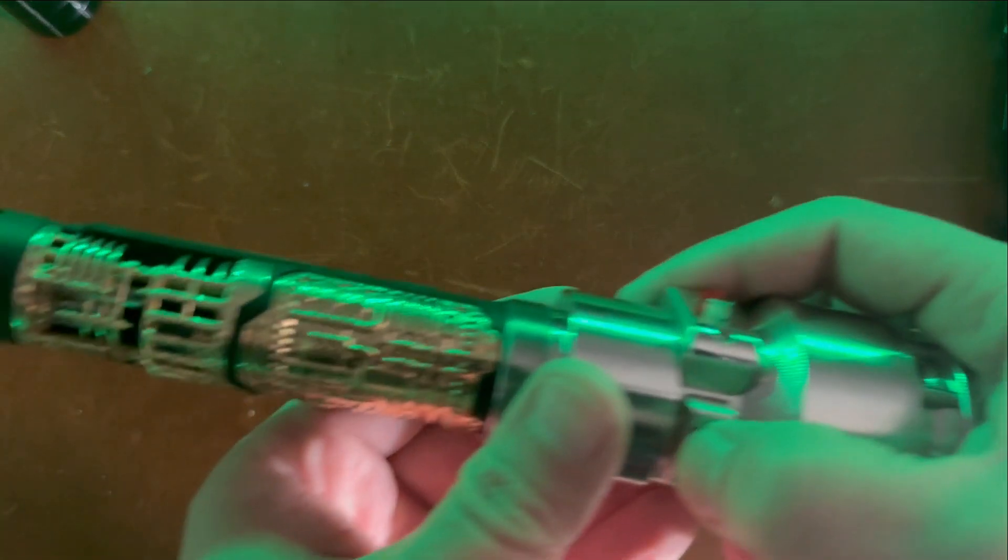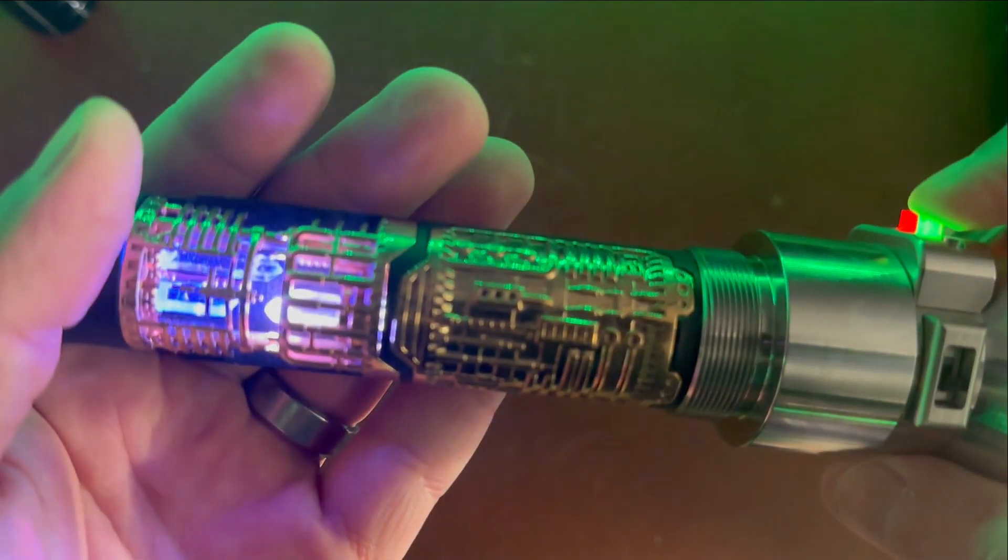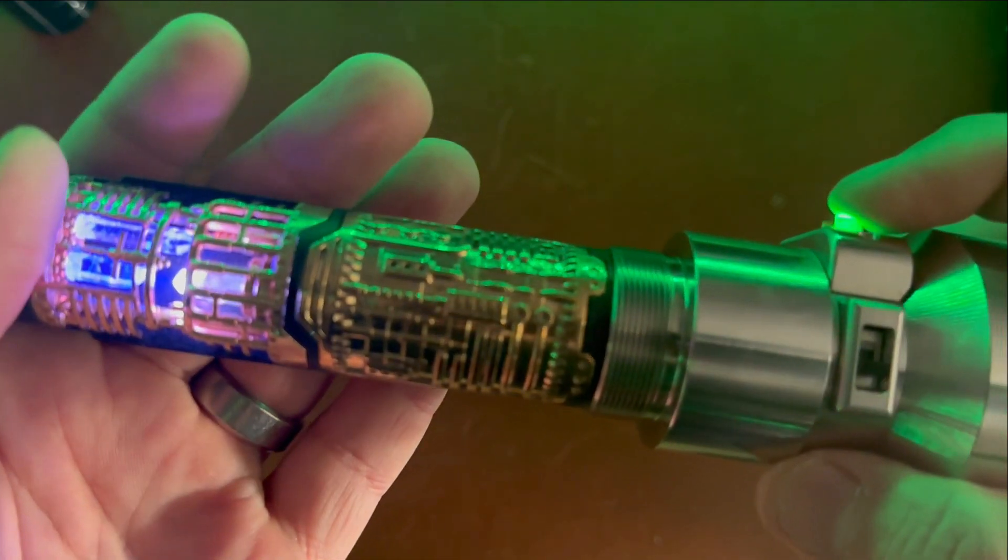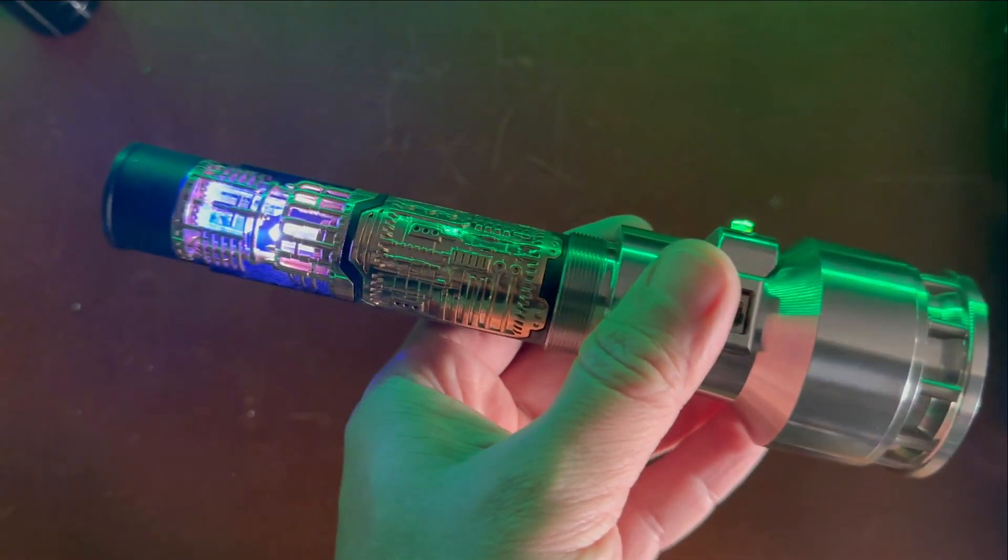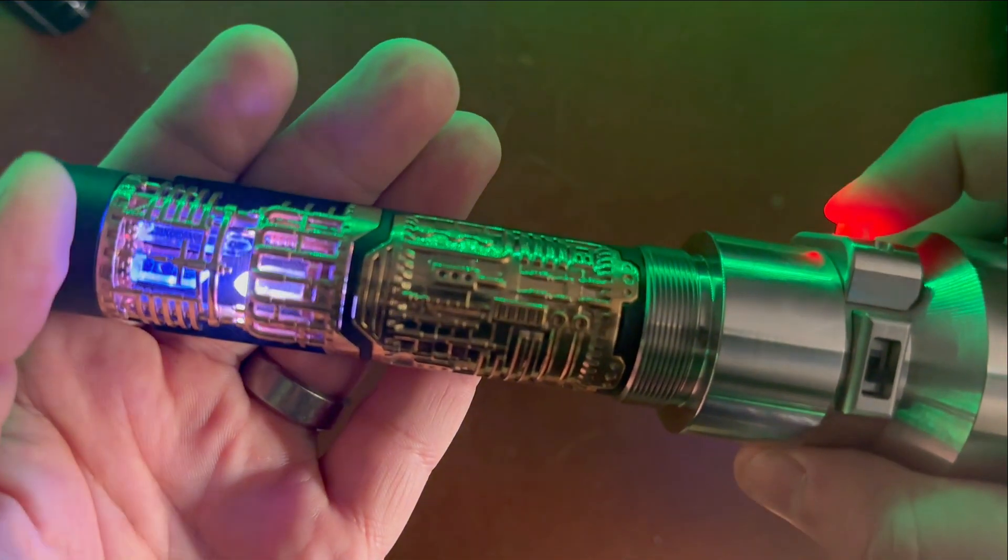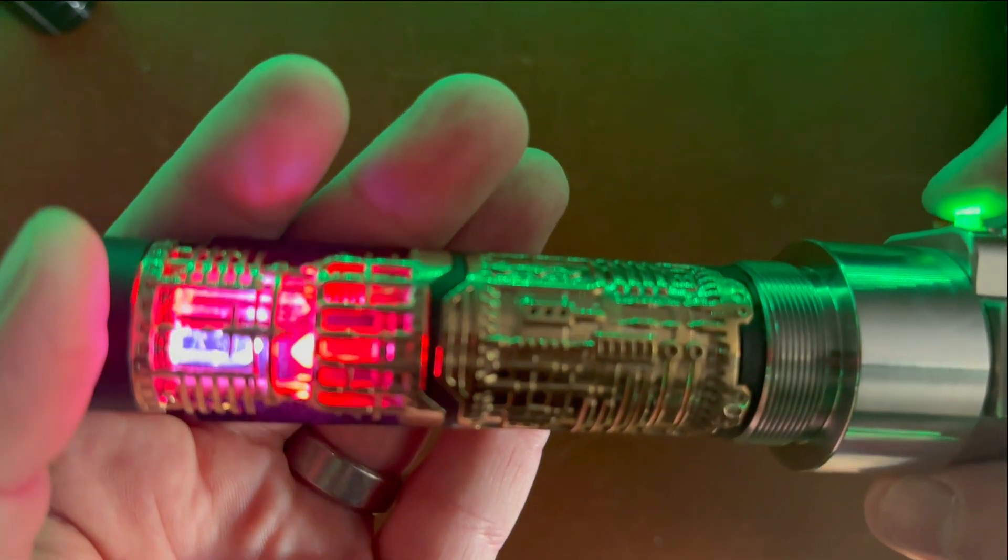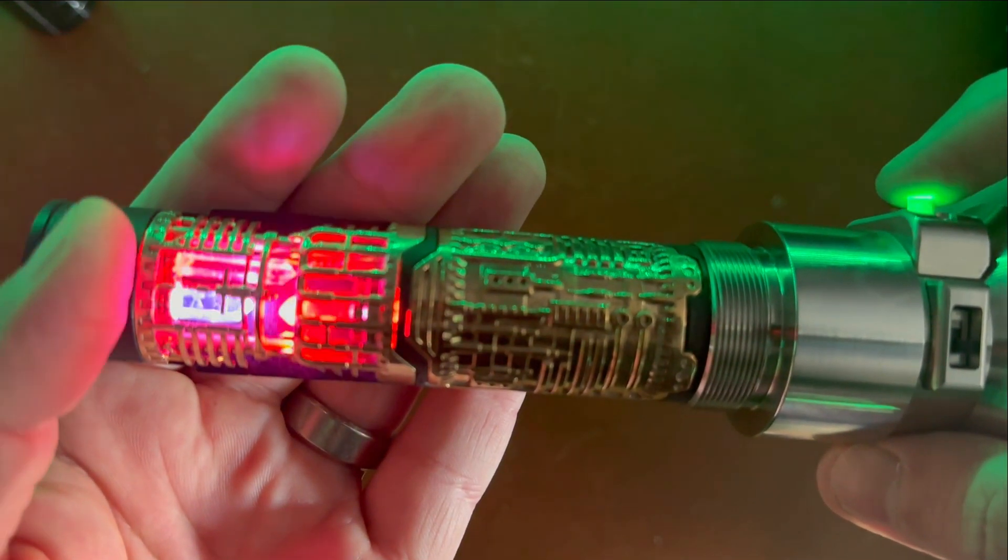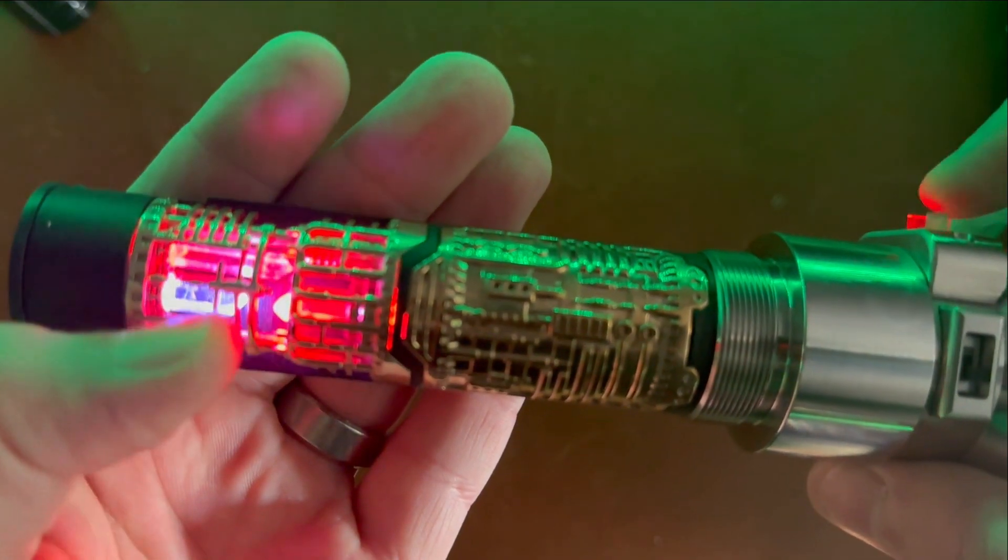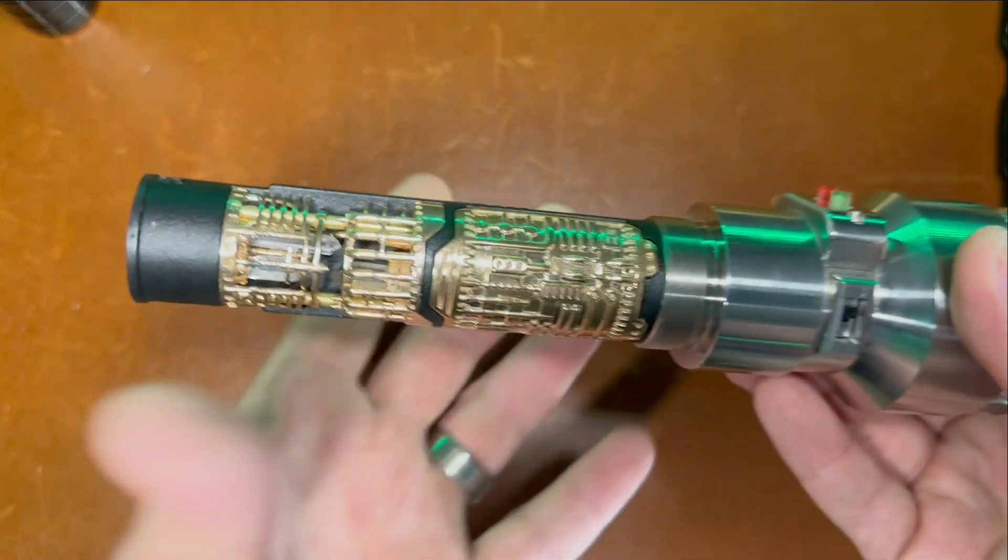Let's go ahead and turn this off the light off and then turn the saber on. So I tried to make them all do a little something different. Appropriate sound font for this particular saber. This particular sound font really gives you a visual on camera of how all three crystals are kind of doing something different. So they all are wired independently and programmed independently. I left a silver one in there just for a bit of contrast. So we'll go ahead and turn this back on. We'll turn the saber off. That's what it looks like outside of the saber.